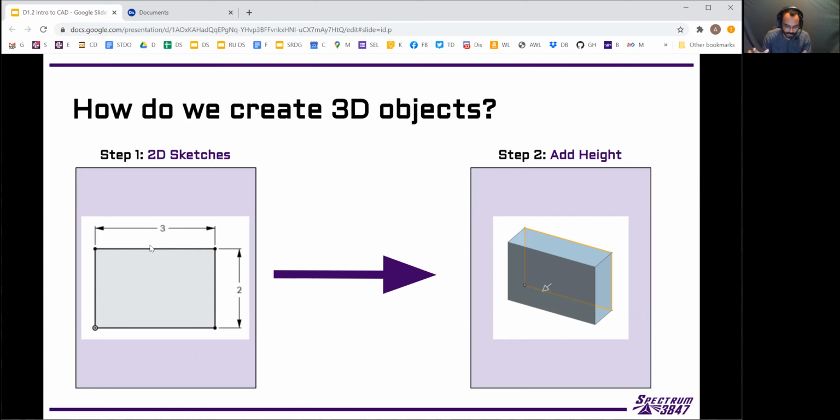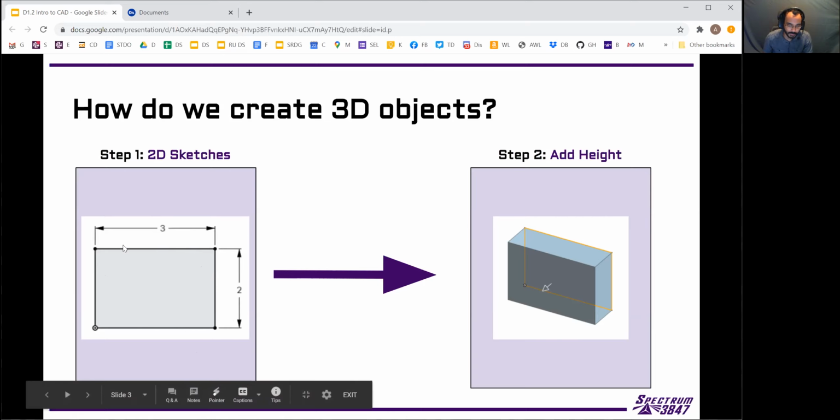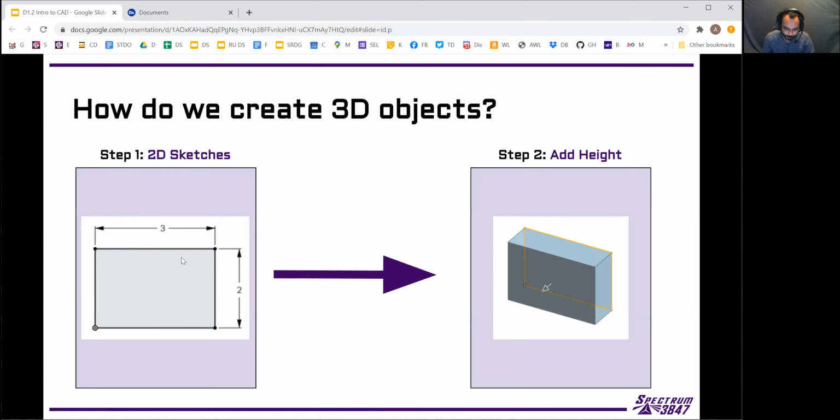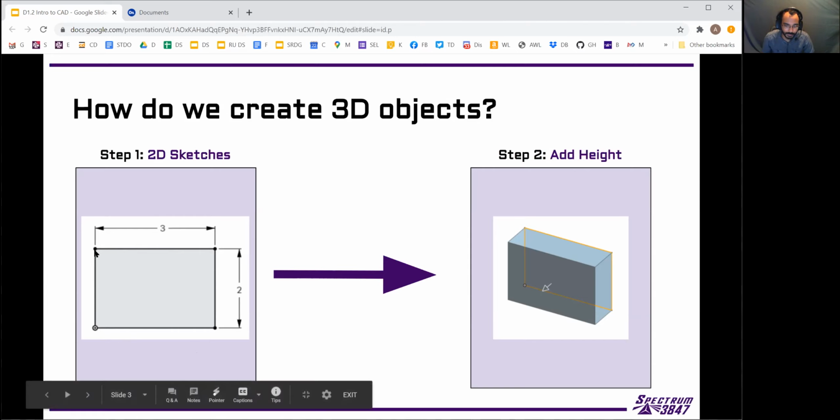So we make all of these sketches, and we make sure the sketch is exactly what we want from one view of the part, right? So we basically pick 2 of the dimensions. Say we're looking at the side of this rectangle, which we're going to make into a 3D rectangular prism in a second. But when we're drawing it, we look at it from one view. So we look at it from the side.